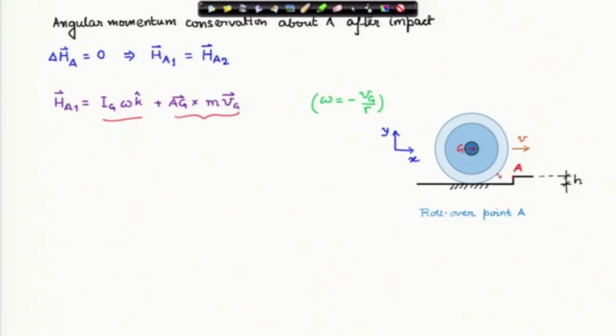When it has hit this point, Ag is that vector. This picture is just before it hits, and you can consider it just after it hits. So, the wheel hardly has time to move in that very small time interval over which we are integrating the equation of motion to get this impulse momentum relation.